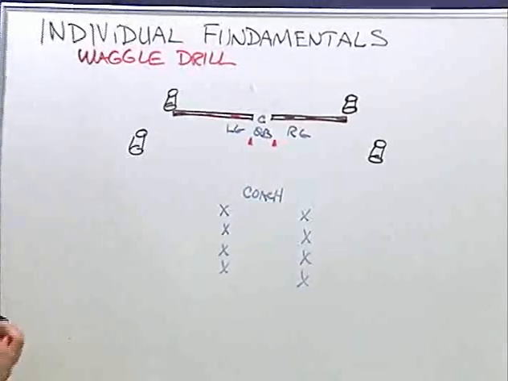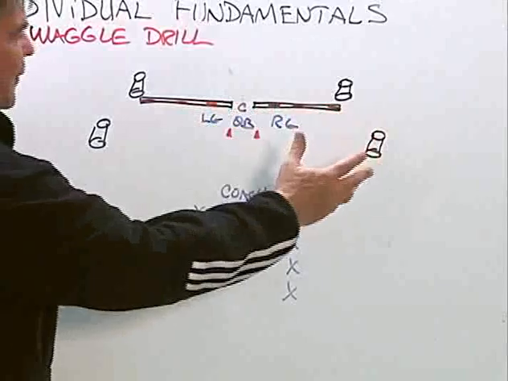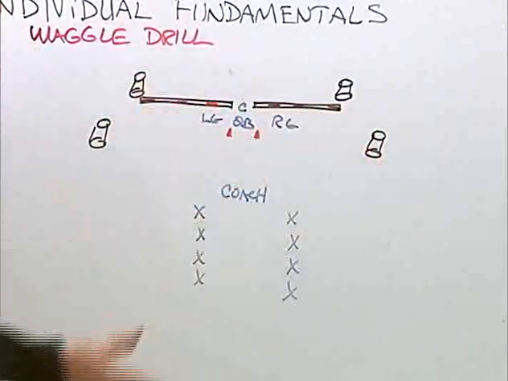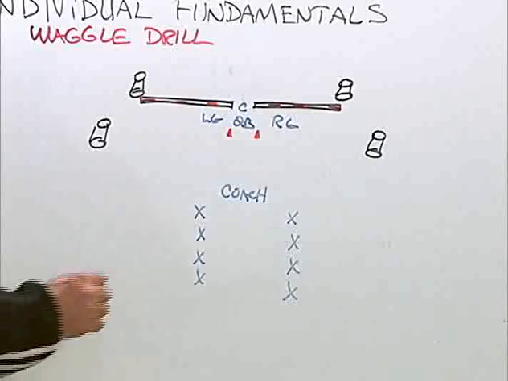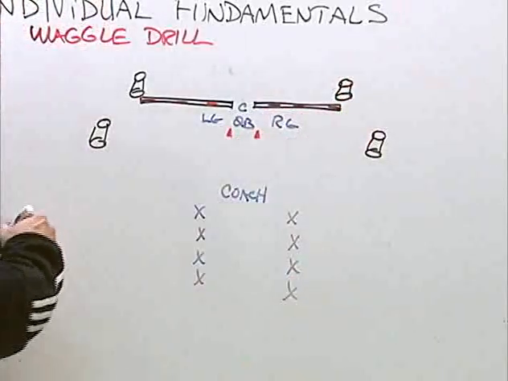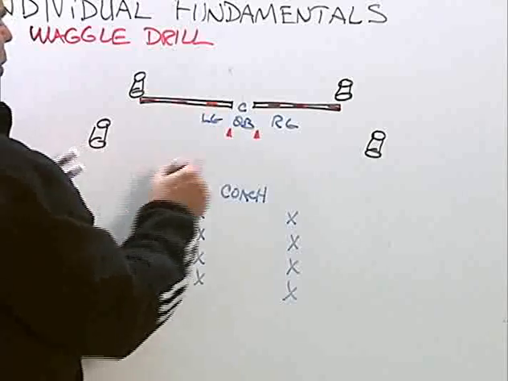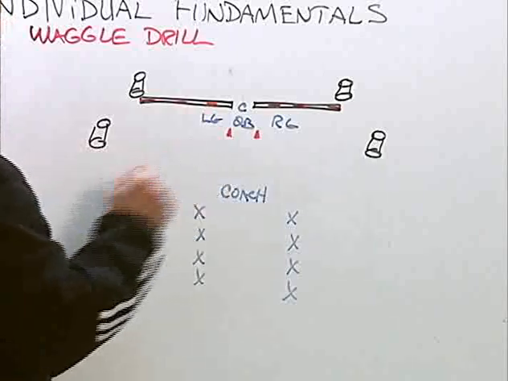The way the drill is set up is we have our two spacing boards, and we're going to practice waggle to the left, then waggle to the right, back and forth, and we're going to shotgun these plays as fast as we can get them done. So let's say the coach says 29 waggle, so that means we're practicing waggle to the right. All right, now what happens real quick is that the quarterback steps under center and he says 29 waggle on sound, set, and the play starts.